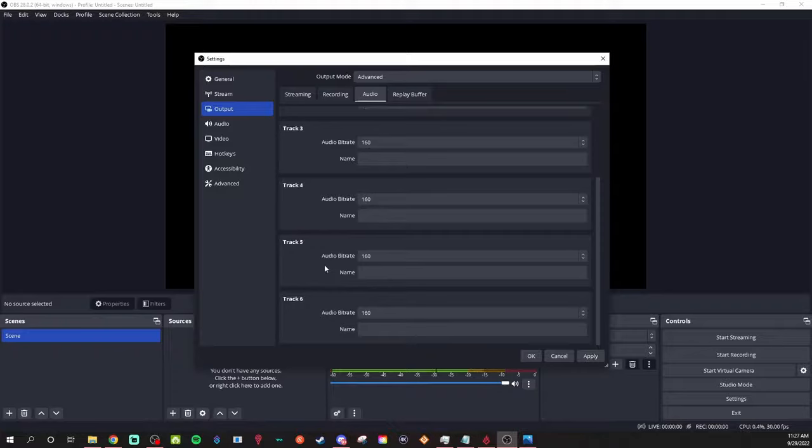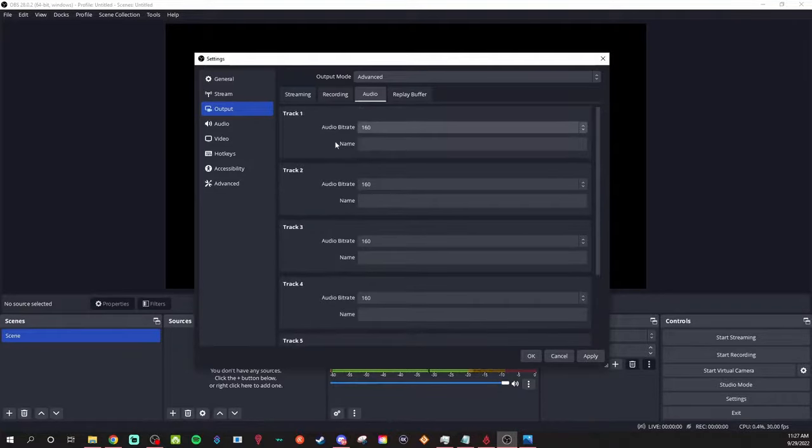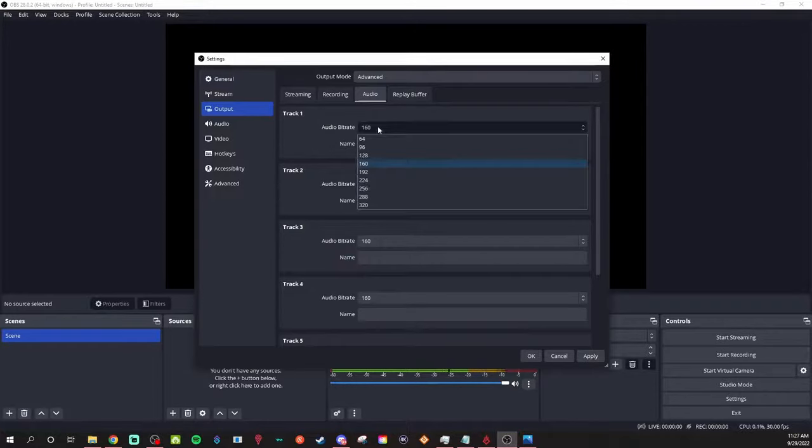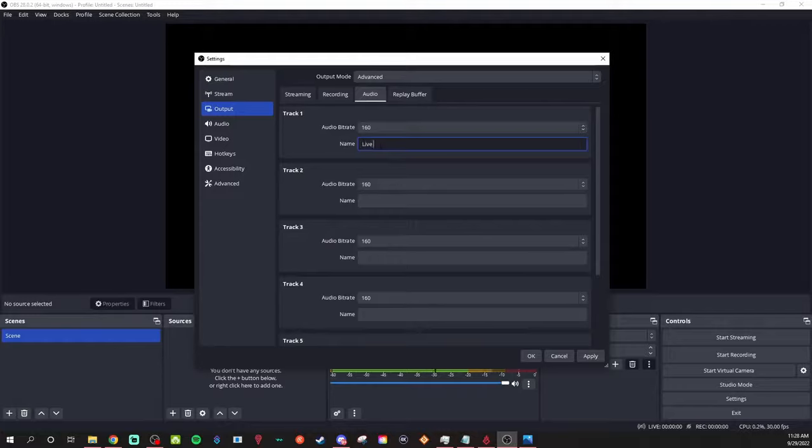Moving on to the audio settings, this is where you can actually identify each individual track. OBS Studio goes up to 6 different tracks, so you can have 6 different levels of audio you want. I usually stick with 160 audio bitrate. It has served me well, but if you really want to go high quality and go all out, you can set it for 320, which is the max bitrate on your audio. You can also name these, so this would be like the live stream. I drug on here a little bit, but anyway, you can set up these tracks however you want. You want a microphone on one, gameplay on another, music on another. You can divide these tracks up to make sure that you can manage your audio for editing much easier.